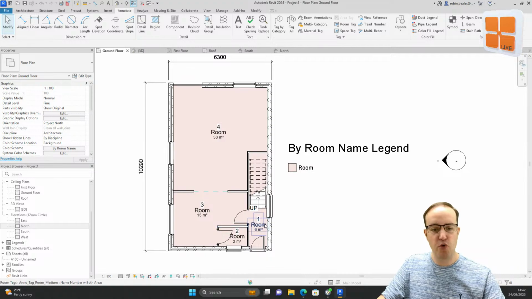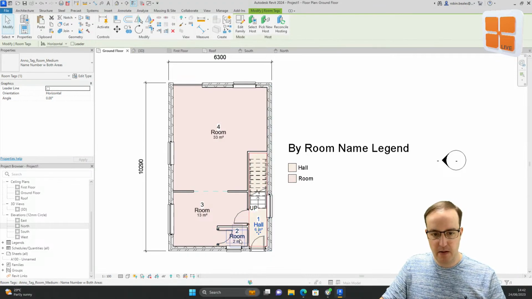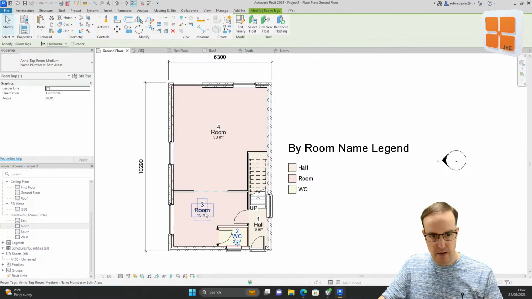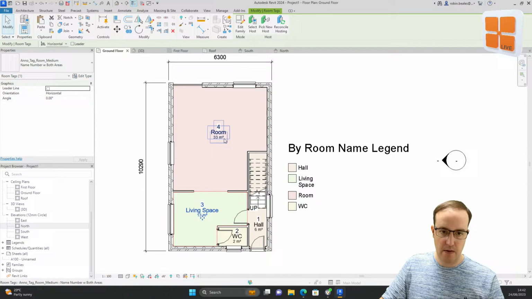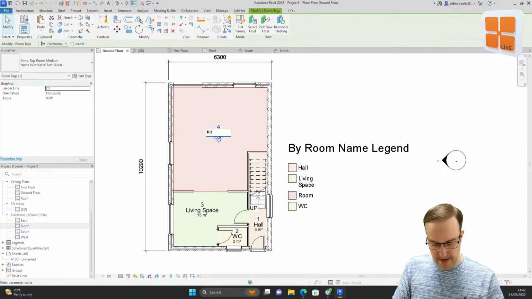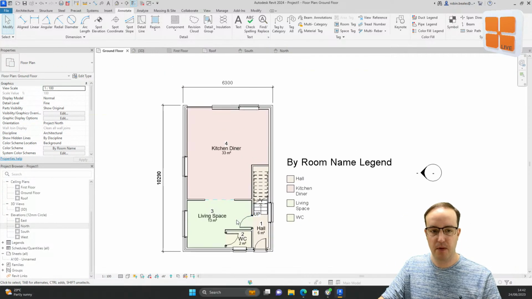Currently there's only one room name for all of them, but as I come in and start renaming them, so we've got hall, let's just say this one is a WC, this one is going to be a living space, and this one is going to be a kitchen diner. This will start to update automatically, and we can customize the colors how you see fit.